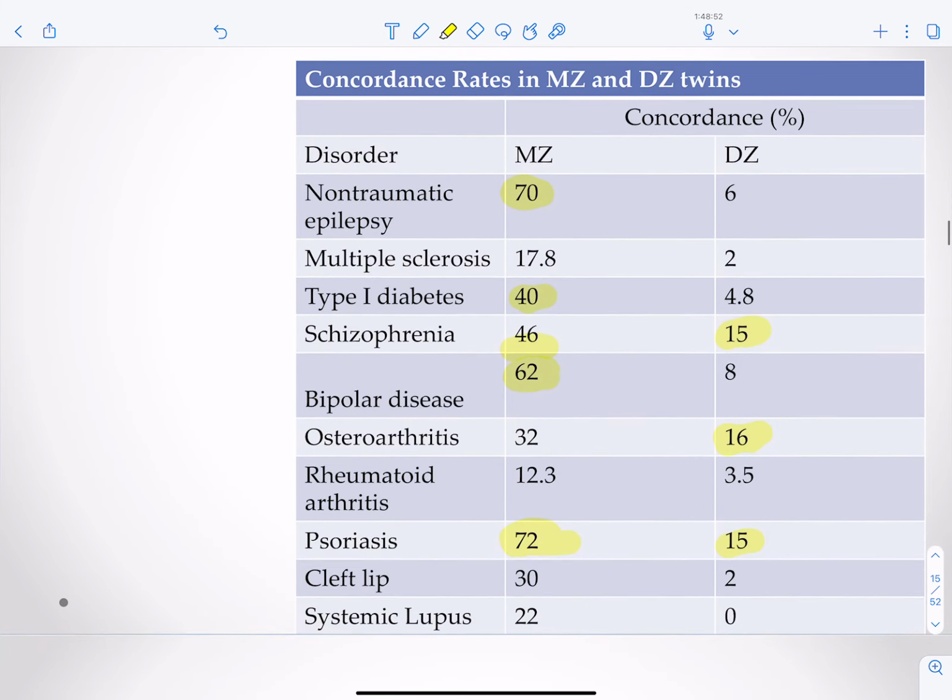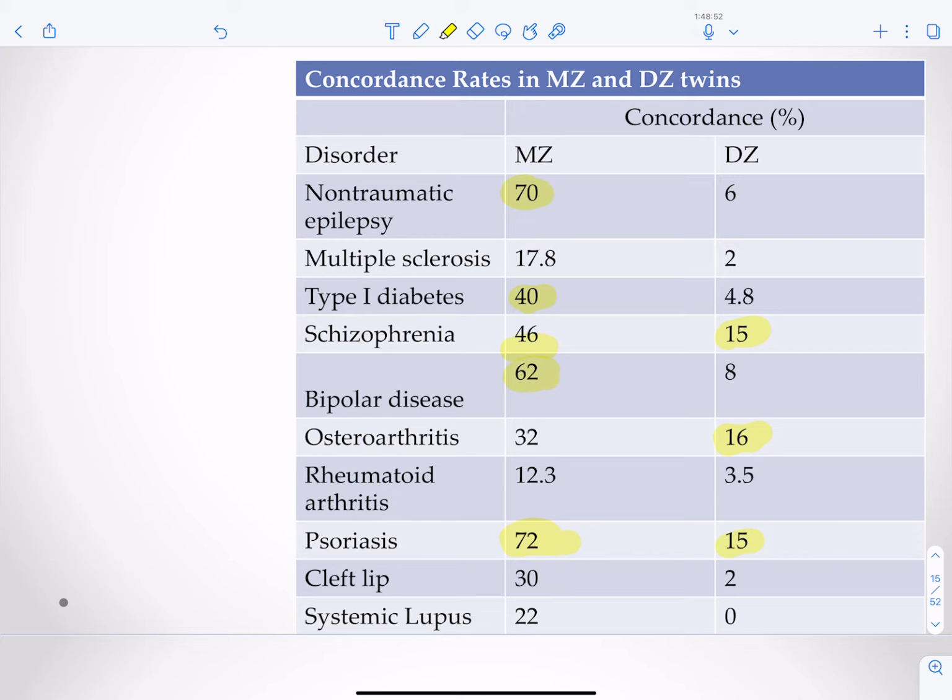So if you look at just your monozygotic twins, which are going to be concordant with respect to their genetics, with dizygotic twins, which are similar to just siblings, they don't have the same genes, and you can look at whether or not a disease has more of a genetic or perhaps more of an environmental influence.